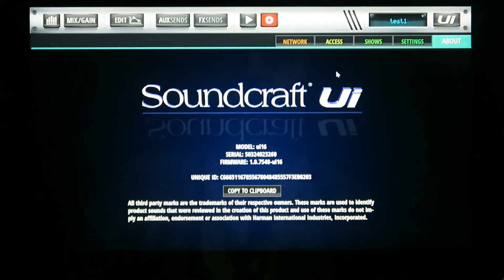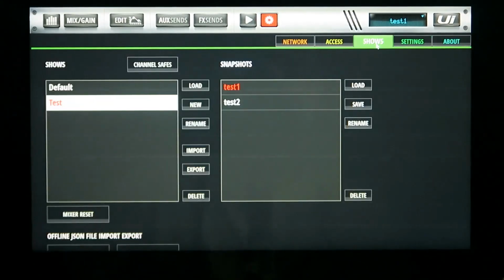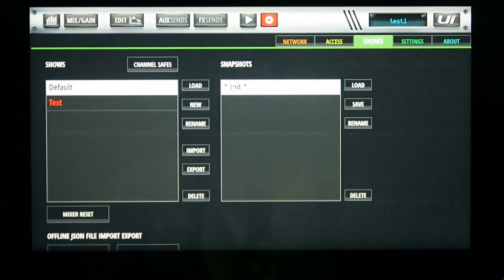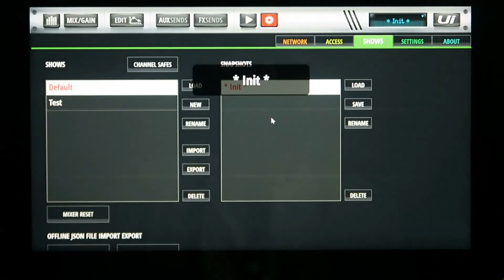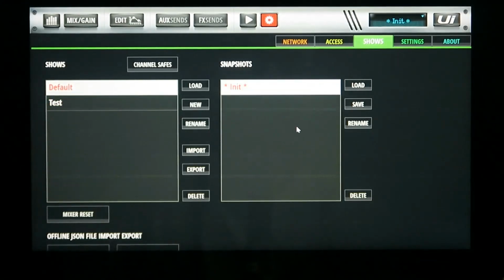The first thing we're going to do is go into the shows, and I'll go ahead and load the init, for what that's worth. That's a default that comes with the mixer.